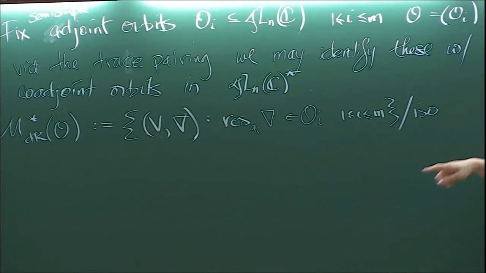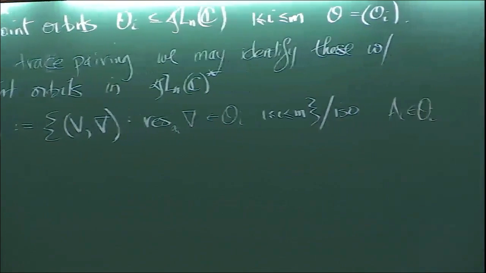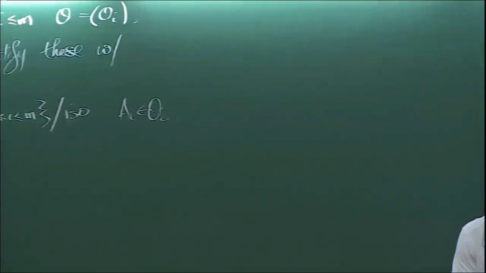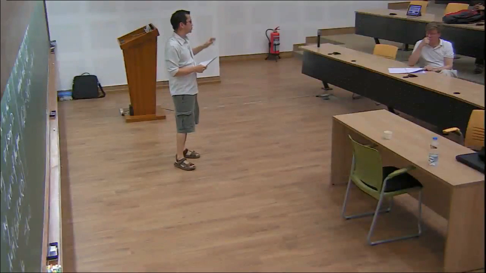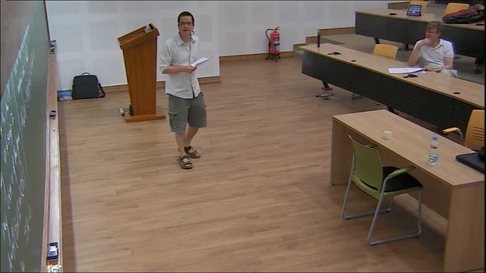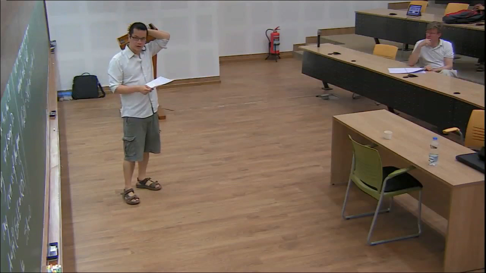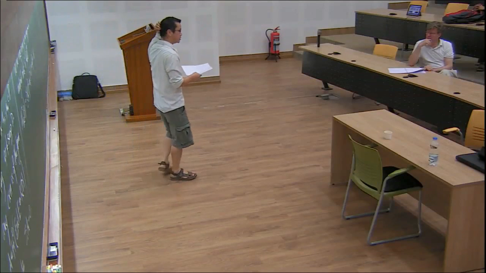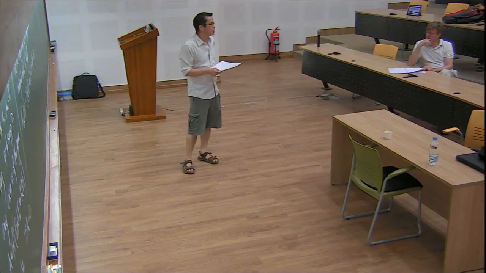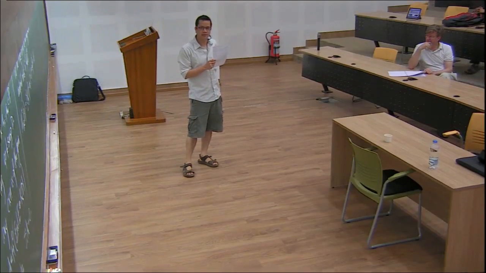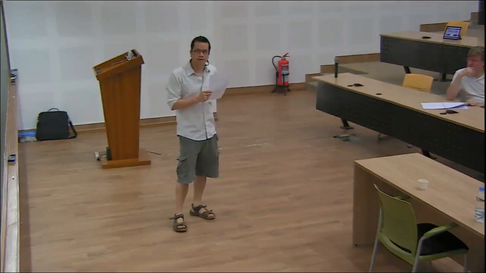So, just from the expression we get, this means that A_i is in O_i. Once you fix P1, and the degree here will be zero, you get a de Rham space of meromorphic connections. So this will be an open set because the generic bundle of degree zero on P1 will be trivial. So the complement is actually a divisor. But anyway, this is the space that we're going to consider.